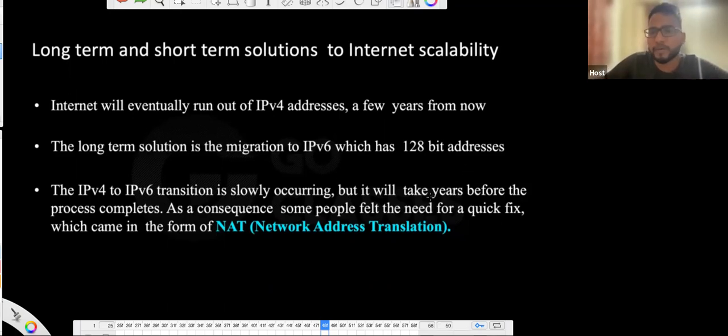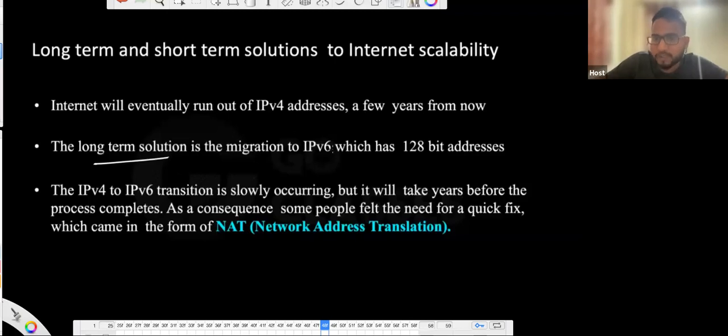I don't know the exact number, but I think the internet is not accessible to more than 10% of the whole population of the world. But as technology advances, the internet is going to spread to more people. If it is 10% today, then maybe in 10 years it will be maybe 30 to 40%. So maybe after 50 years, the IPv4 addresses will eventually run out. In that case, I can use NAT, but it's just a short-term solution.